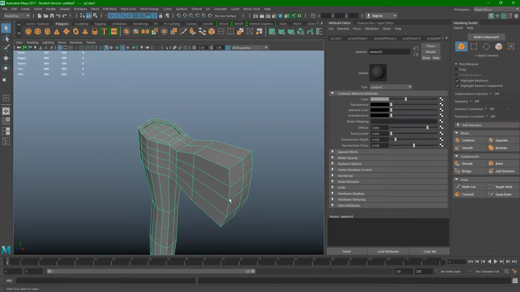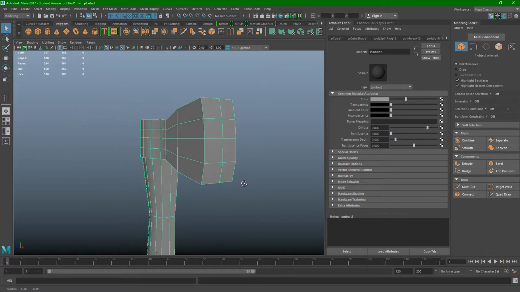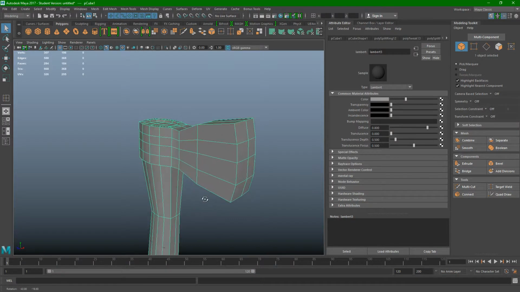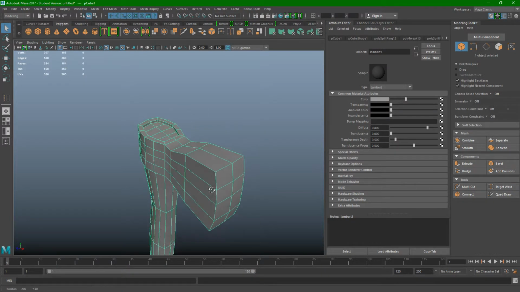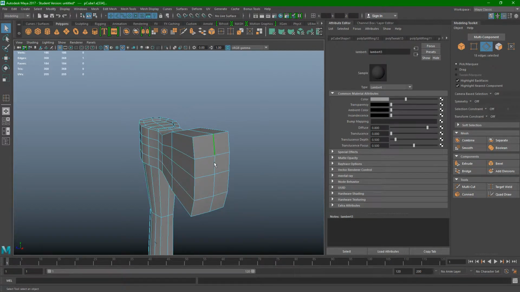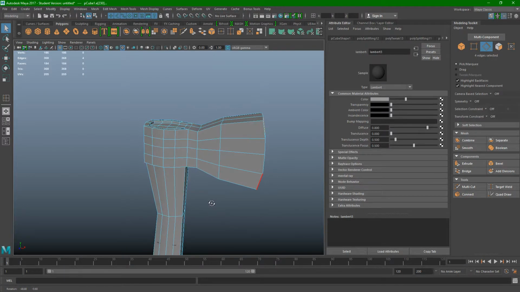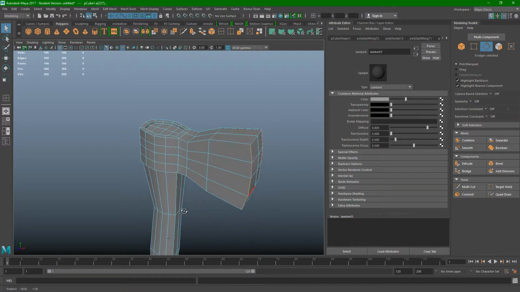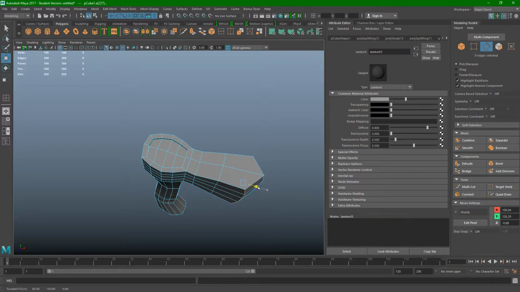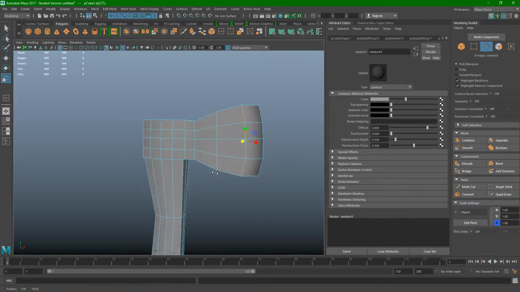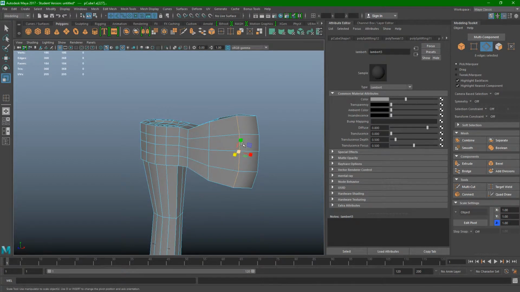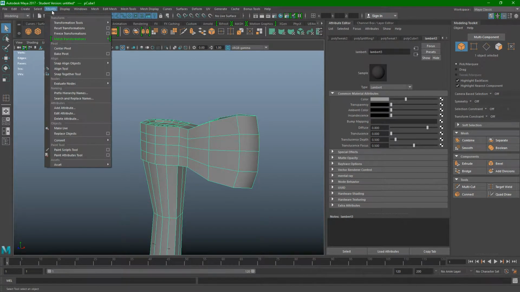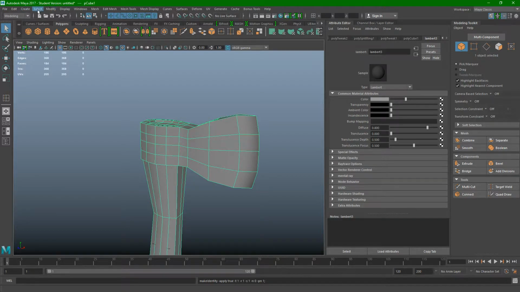Okay, so we have a few options of how we can go about fixing the actual axe part. One method I like doing is maybe bring these edges here back. And then bring them in. And then let's go ahead and I'm just going to freeze transformations.